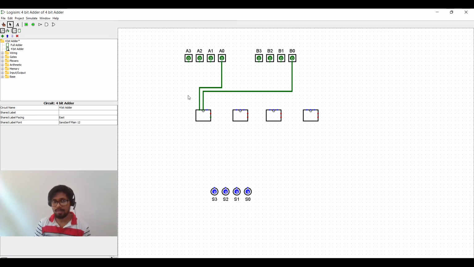Now these are added together, and here you can see the sum. When these numbers are added together, it outputs the sum. We can put that sum to our S output, that means the sum's first digit. This is the carry.